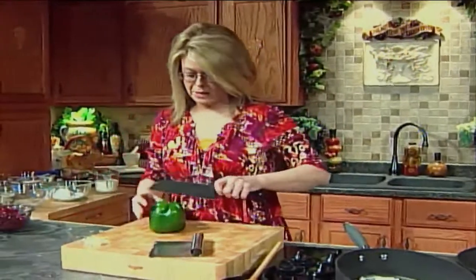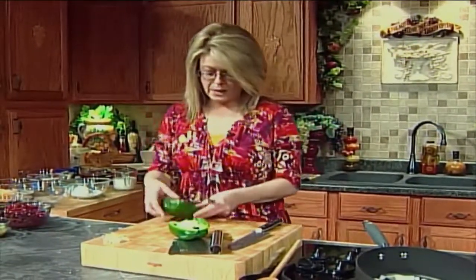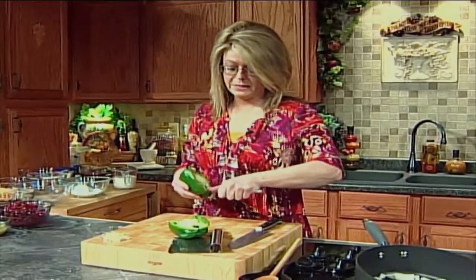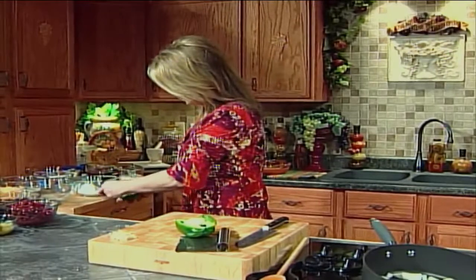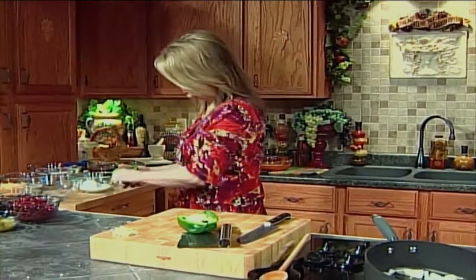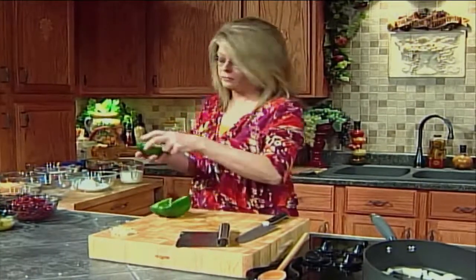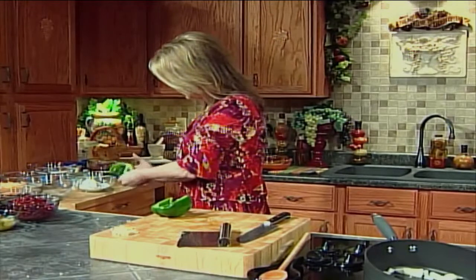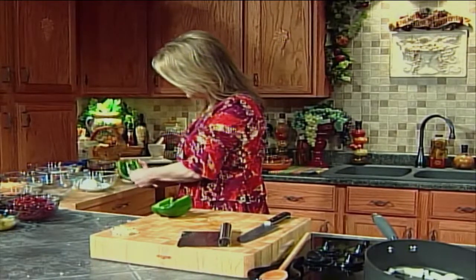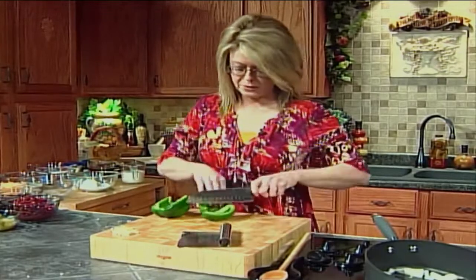I have one beautiful green pepper here that I'm gonna chop up. I'm just gonna cut out the seeds and the membrane. If you had a red pepper, I certainly would put a red pepper too in this, or instead of the green pepper, because I like red peppers, but it has a completely different flavor. There are different types of red peppers. There's pimento red peppers and, you know, of course, chili peppers and some things that are red.